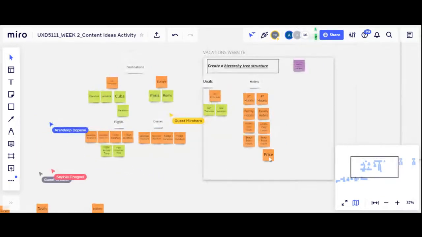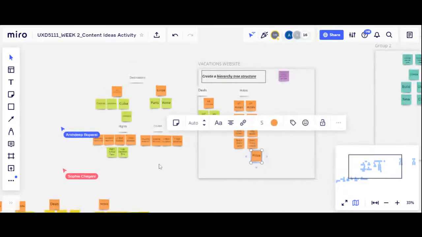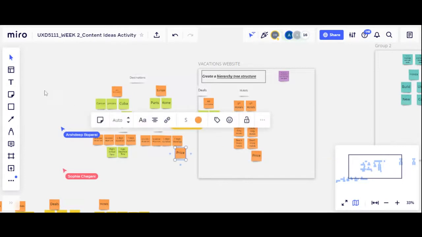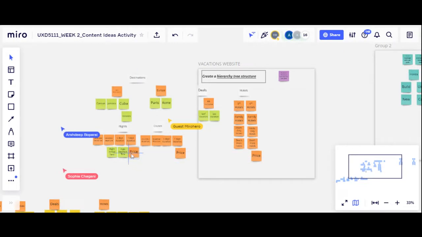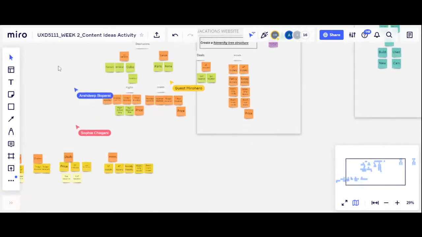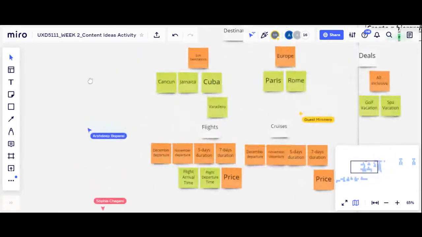a specific hotel, right? And the same thing, you could almost repeat the card for price: it would end up on all products, 7-day cruises, and then you have price. Then you would have price for your flights. So all products would have at some point an element that will talk about pricing, right? Once you've picked the product.